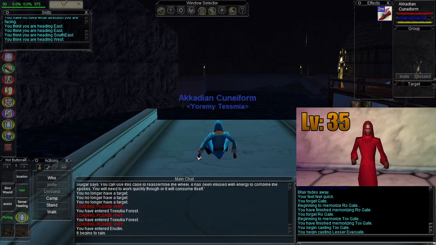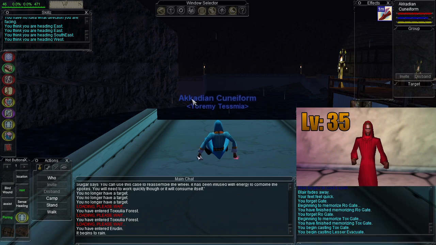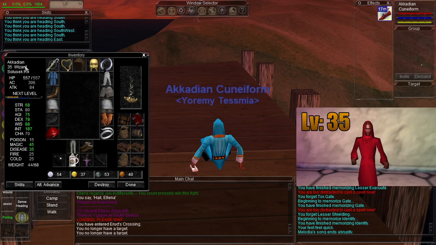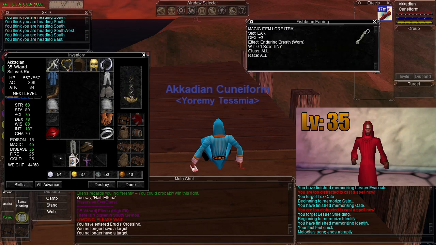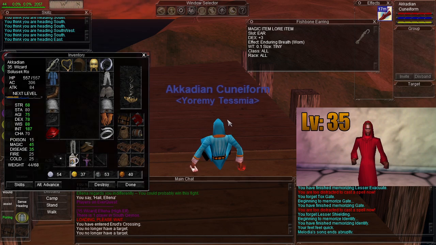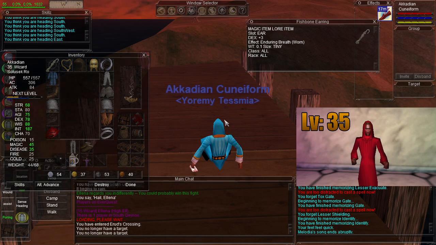In the waters, there is a ship resting on its side, and drowned sailors swim around it. So I'll be heading to the Shipwreck in Iceclad's Crossing to find the first piece of this quest. Also, I will be making use of my fishbone earring pretty extensively.